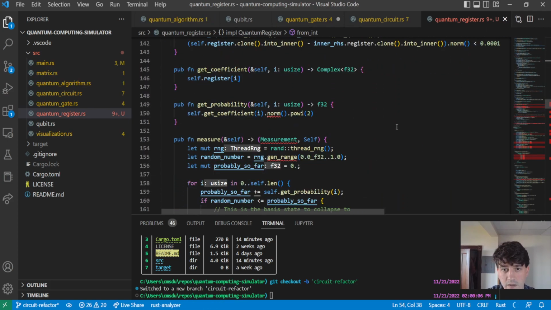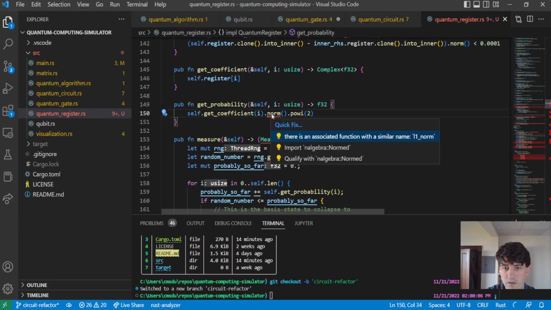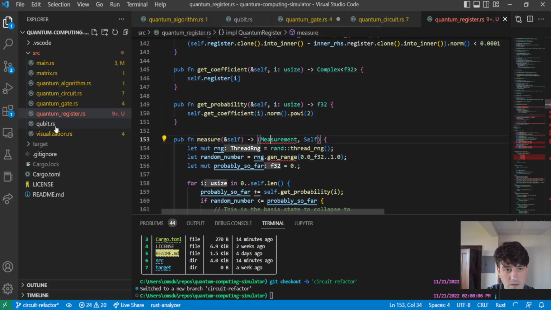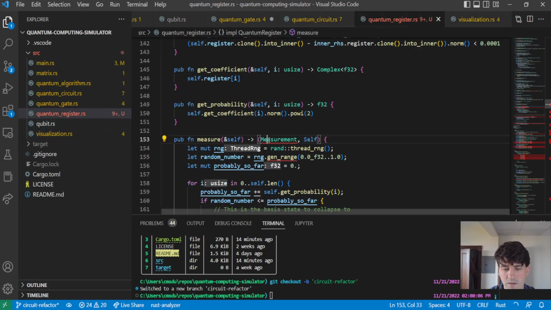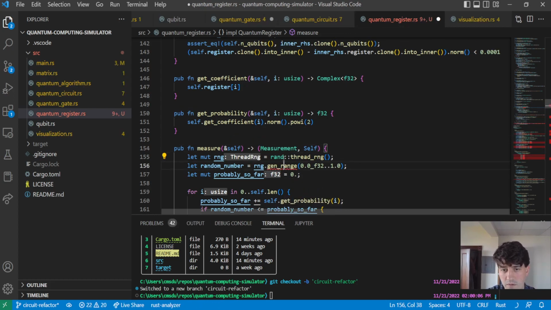What else we got here? Norm. Measurement, we probably, ooh, interesting. Where's measurement defined? Qubit, that's fine. And this should be brand.